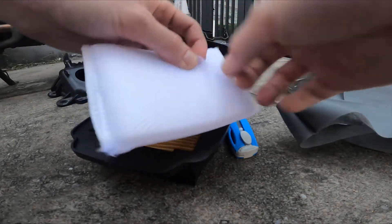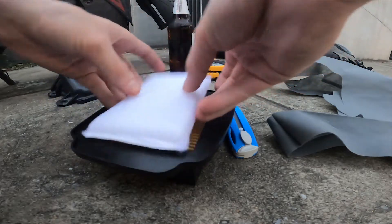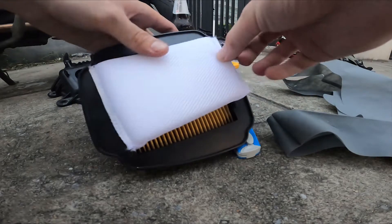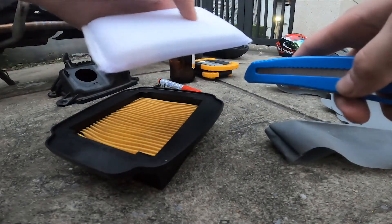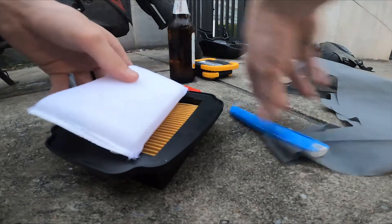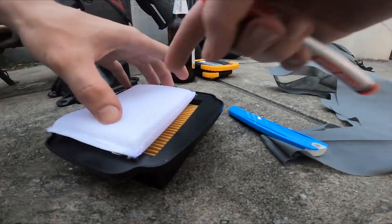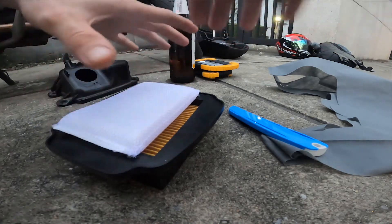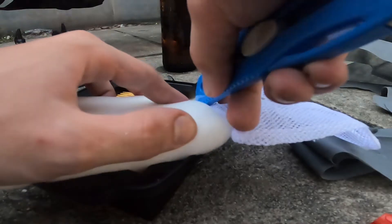Okay so for the air filter let's first analyze the sponge. There's a net on top as we can see and that has to come off, so I'll cut that off. Then I have to cut it to size so it fits right here perfectly, because currently it's a little bit bigger than we want it to be. I'll use the marker to outline how big it is and we will cut it a little bit smaller than the sponge so that it sits in there very tightly with no air holes. 15 minutes later — just finishing cutting off the net.